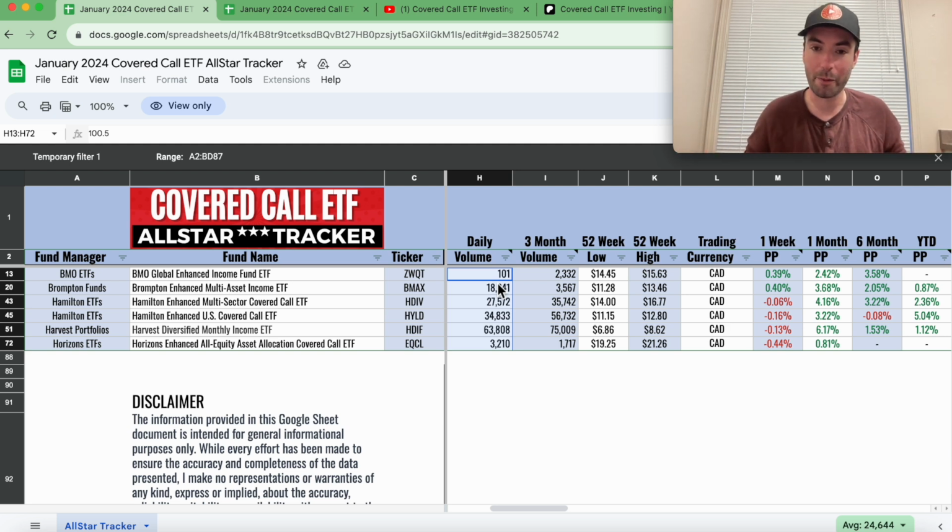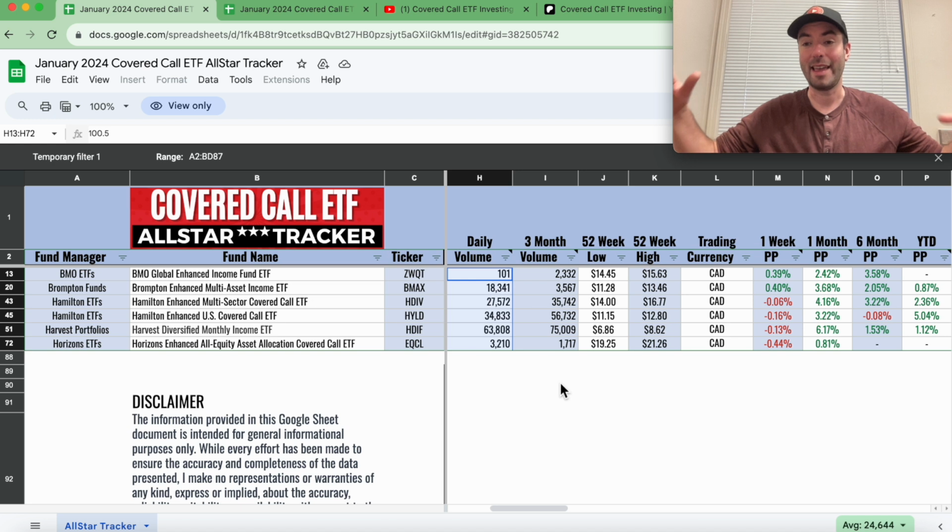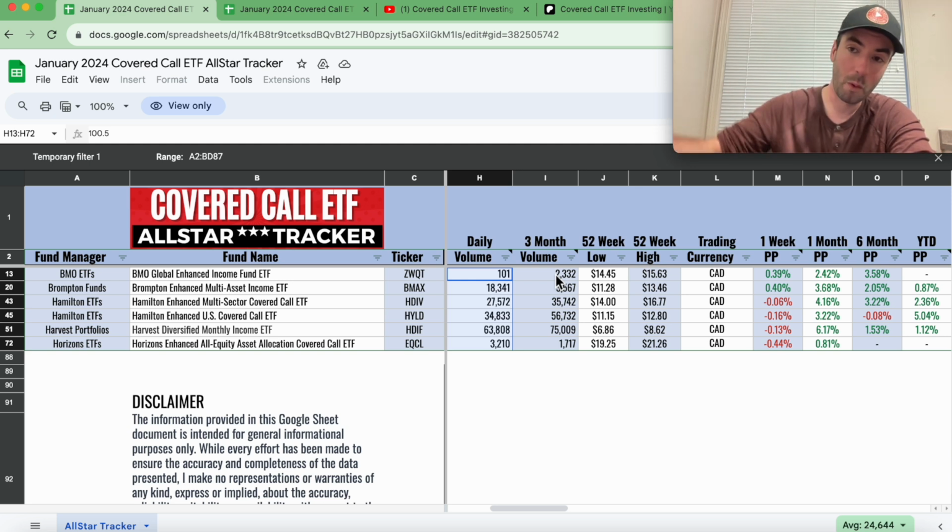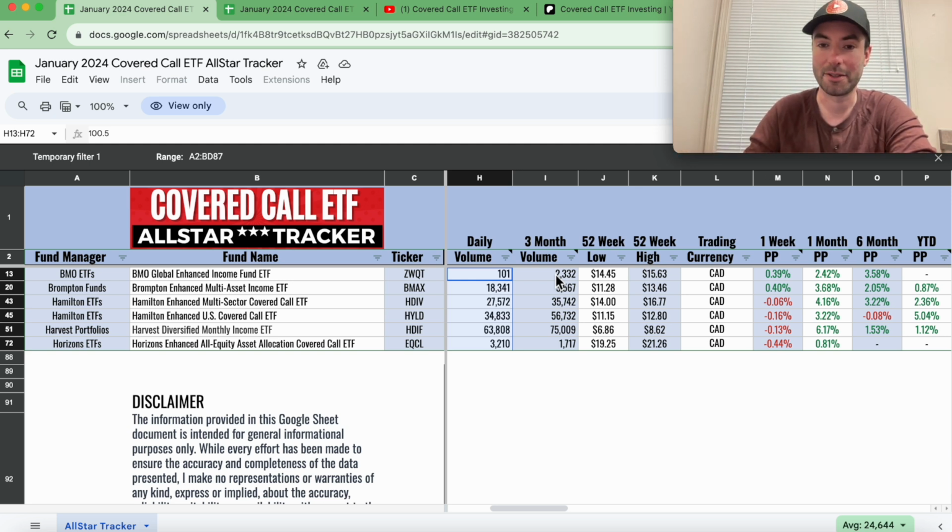Like I do know of someone who bought something a couple years ago, something that wasn't very liquid, was trading maybe in a similar range. You can see that the 3-month average volume is not 100. This was just from one day, but the average every day for 3 months is about this. But for an example, if you were to buy something where maybe the average 3 months is 100, you could potentially end up paying more because it's just not as liquid. So that's certainly just a concern I have.